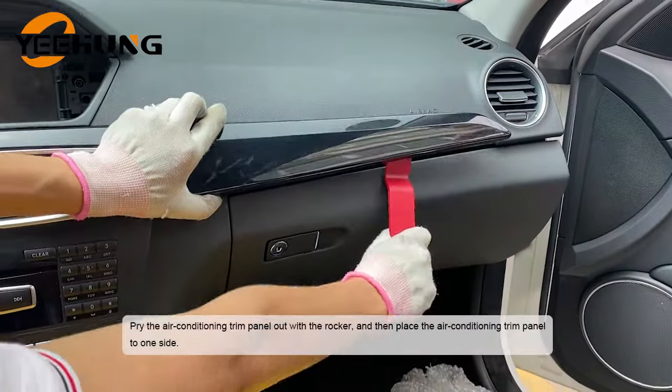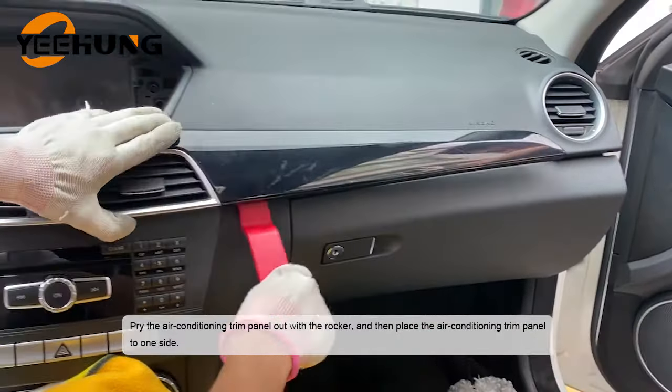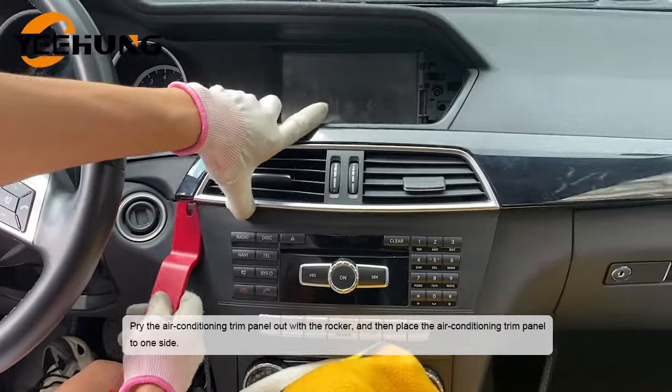Pry the air conditioning trim panel out with the rocker and then place the air conditioning trim panel to one side.